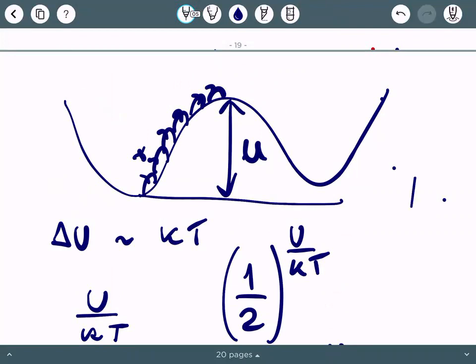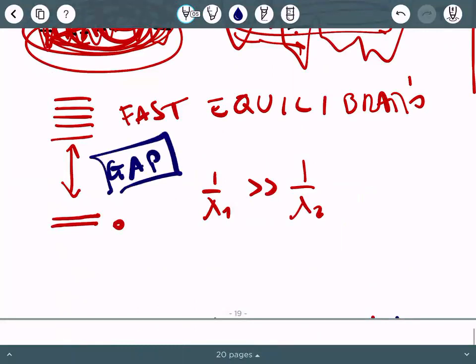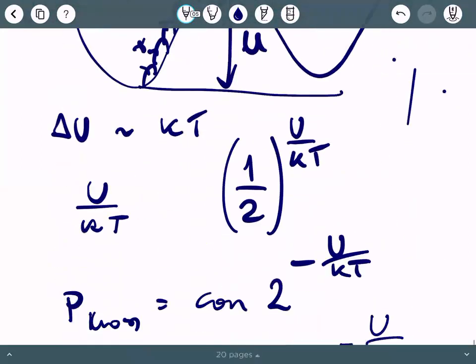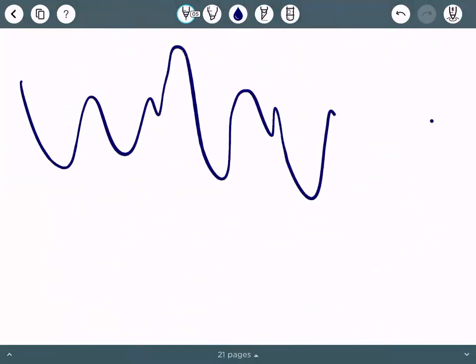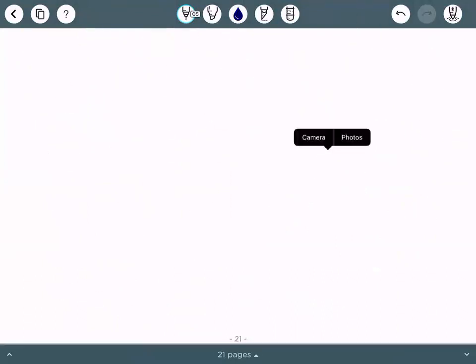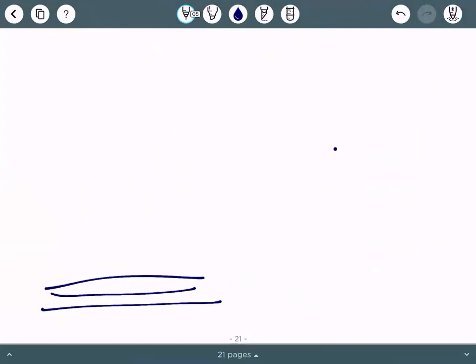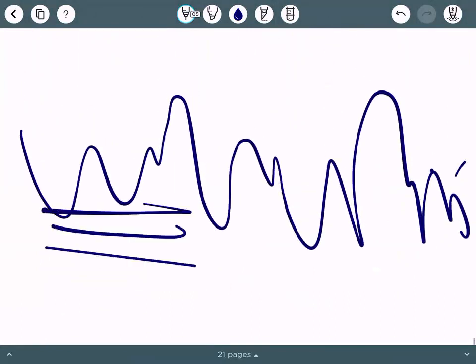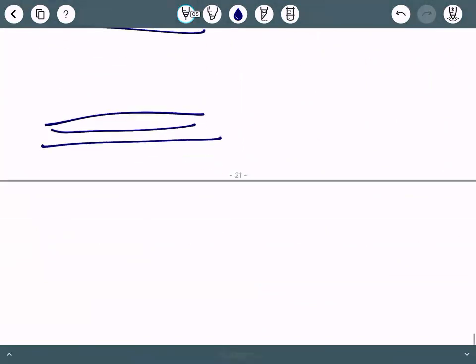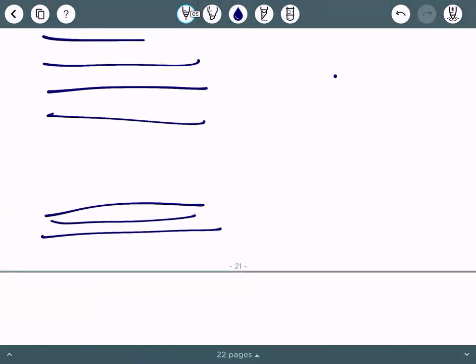But the rare fluctuation connects to the structure of the Fokker-Planck equation and generates a gap in the spectrum. And the gap separates fast dynamics associated with local thermalization processes from slow collective dynamics associated with global thermalization processes. And this multitude of scales is obviously a paradise for renormalization group theory practitioners, because you can integrate out the fast dynamics. If your barrier has heights of multiple structures, say small, medium, and large, then my spectrum will reflect that. There will be a bunch of very slow eigenstates, a bunch of medium eigenstates, and then up above all the other eigenstates associated with local thermalization. So the spectrum of the Fokker-Planck equation reflects the underlying structure of the energy surface in a beautiful way.